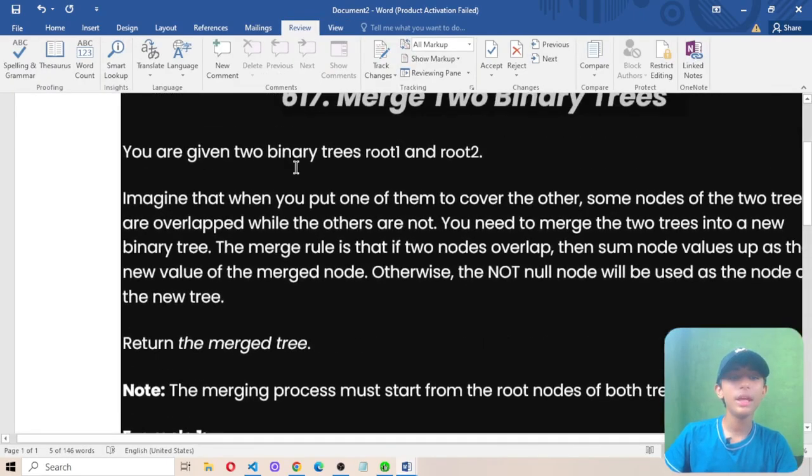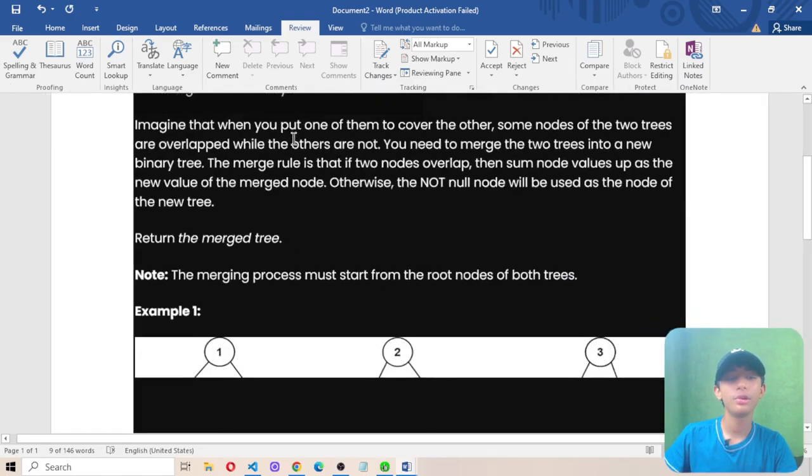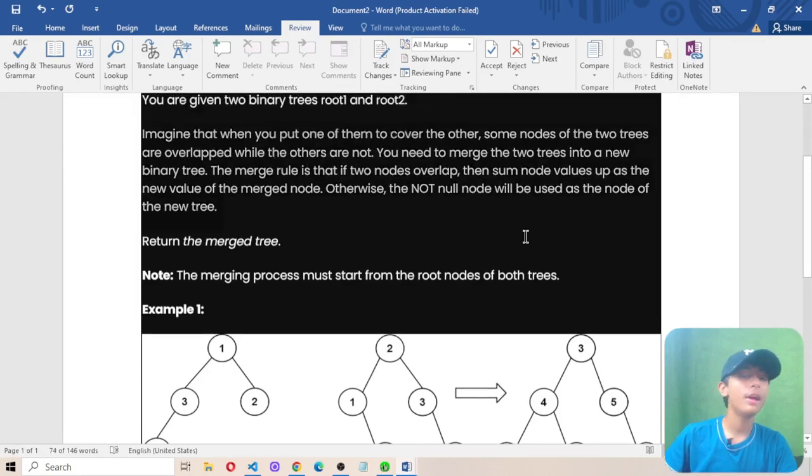I have been given two binary trees, root 1 and root 2. Imagine that when you put one of them on top of the other to cover it, some nodes of the two trees overlap while the others do not. You need to merge the two trees into a new binary tree.